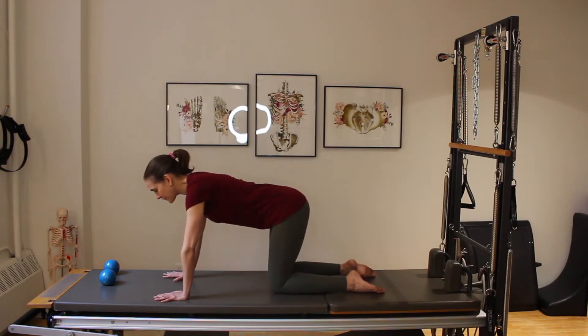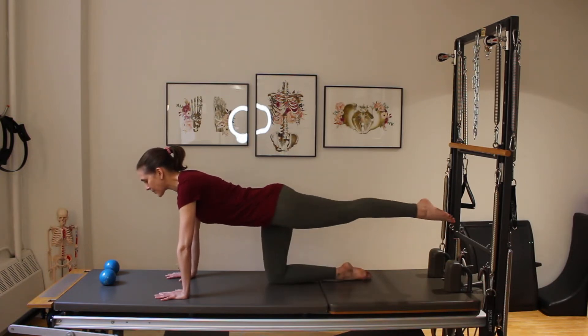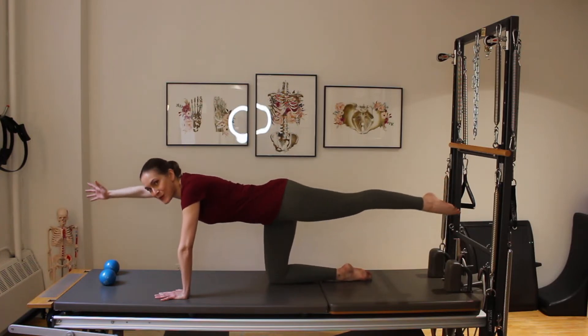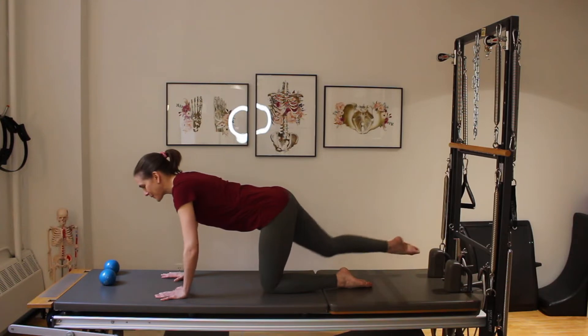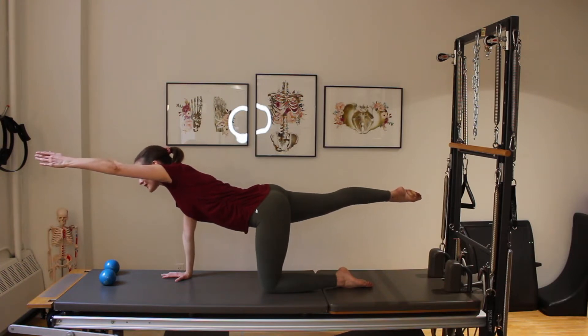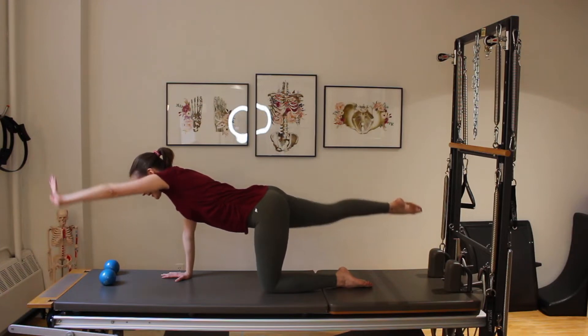Thinking of pulling the baby in for a hug, I'm going to bring my hands and knees a little bit closer to each other. Taking a breath in, I'm going to extend the leg closest to the camera, then reach the opposite arm out into my swim prep. Watch that you don't start rotating open through the hip — keep those hip bones facing the floor. Pulling the abs in, holding for three, two, one, and in. Other side — waking up our core right away. The leg goes out, the arm goes out. Pulling the abdominals in, thinking of that pelvic floor lifting, but we're still breathing. Three, two, one, and in.